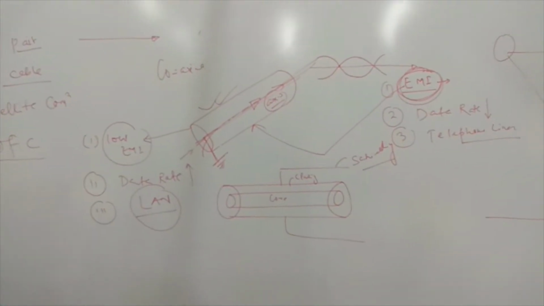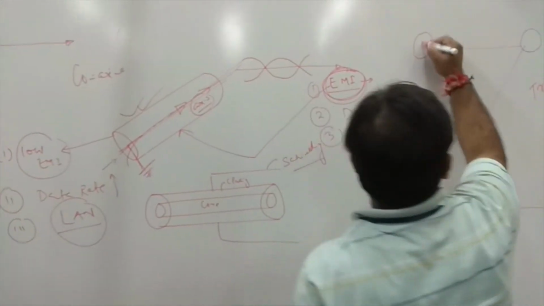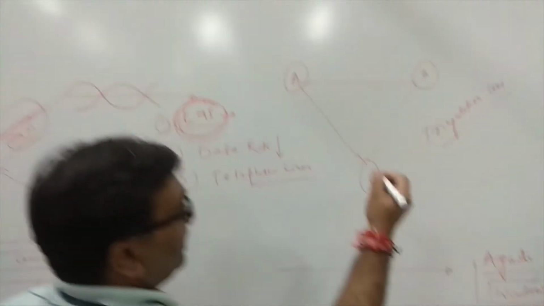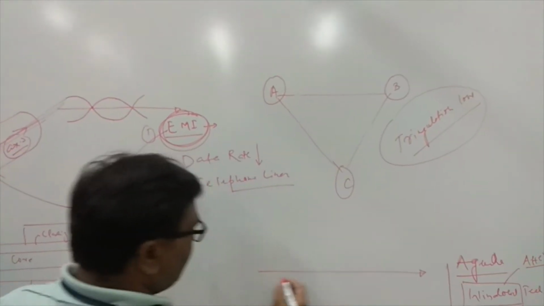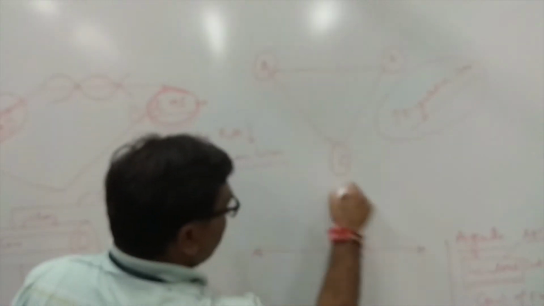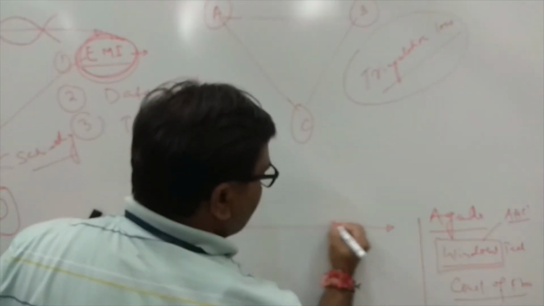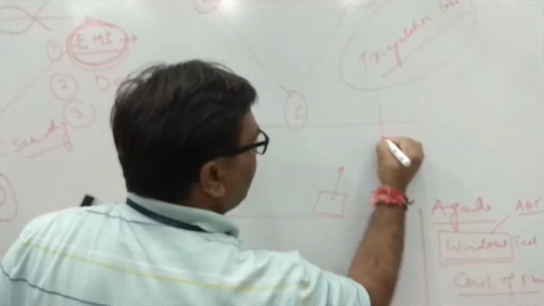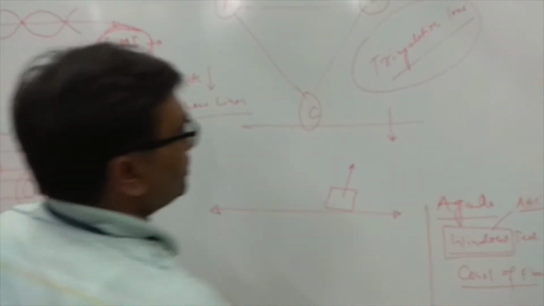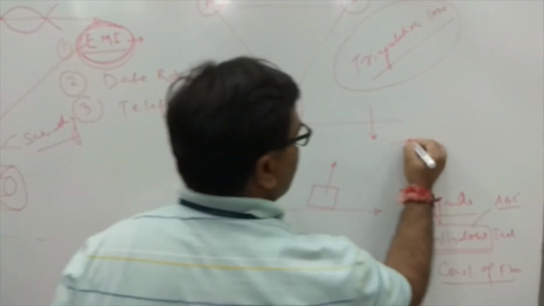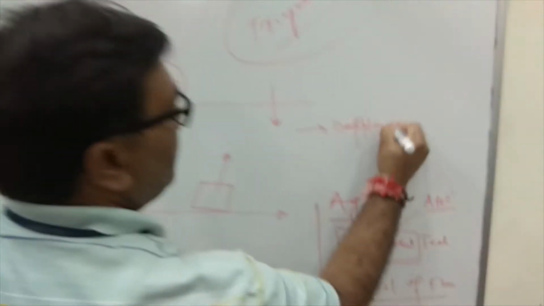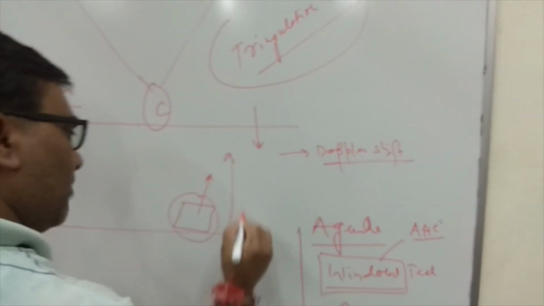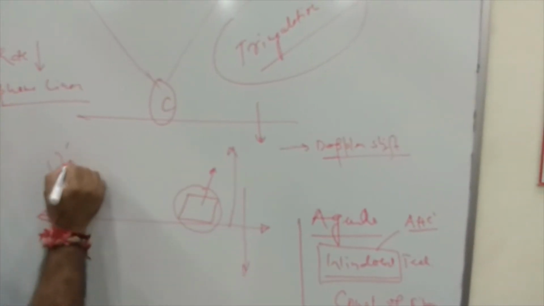Now at the same time, first we will see the satellite. Let us assume that A, B, C satellites communicate with each other on the basis of the triangulation law. Let us assume this is the area where the satellite will work. Let us assume that here is a tank. The tank will move towards our Indian territory border. So how can they trace it? The satellite will always be monitoring with the Doppler shift. What is the Doppler shift? If there is movement upward and backward, there is an apparent shift in frequency.